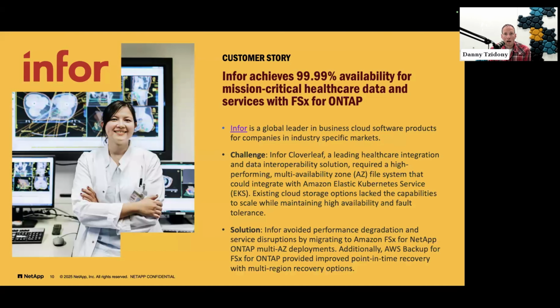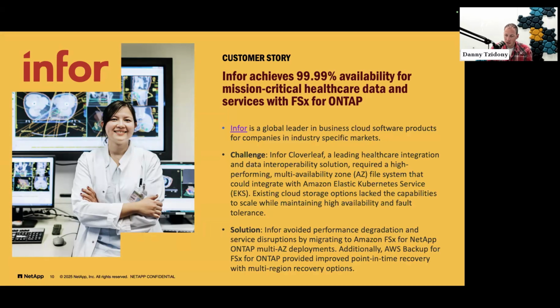Another reason was performance. They had great performance requirements, and the performance of FSx for ONTAP was very helpful, because their applications were generating millions of little files, around 1K, 2K, and that was a bit too much for other services to handle. So for the high availability and for the performance reason, they chose FSx for NetApp ONTAP.